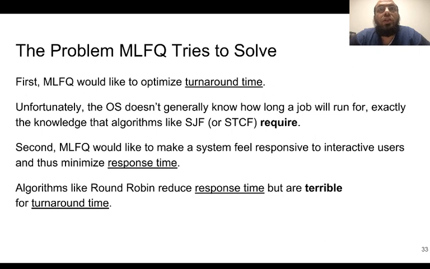If you're using a sort function and you input 5 elements of data, it's completely different from using the same sort function trying to sort 1 terabyte of data. So in general, you do not know how long a job will run for. It's very hard to do so. It even depends on the input that you provide the job, you will get the runtime.